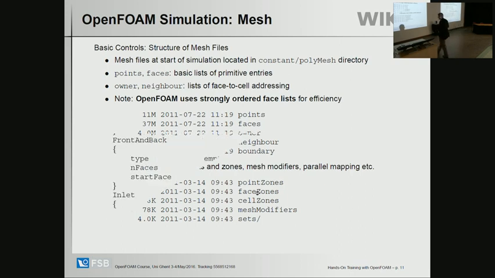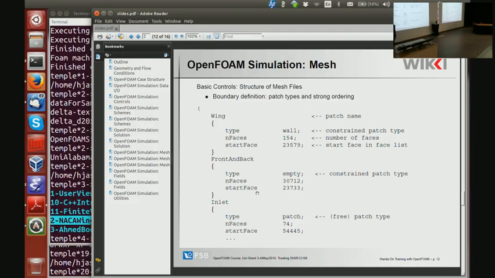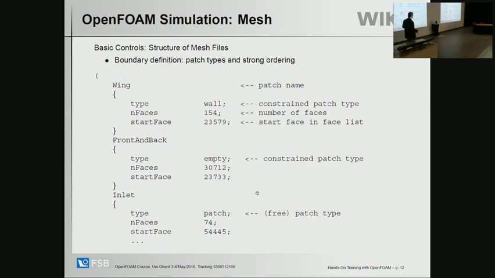Okay? Finally, one of the important files in the mesh is called a boundary file. So what we said is that some of the faces in my mesh will be on the outside, and on those I need to specify a boundary condition. Okay? They are grouped in a file called boundary. Okay? Here I'm going to have a list, see, round bracket, of dictionaries. And each of the dictionaries will have several things. Number one, patch name. Number two, patch type. Number of faces in the patch. And the start face, because the mesh is ordered so that the internal faces come before the boundary faces.